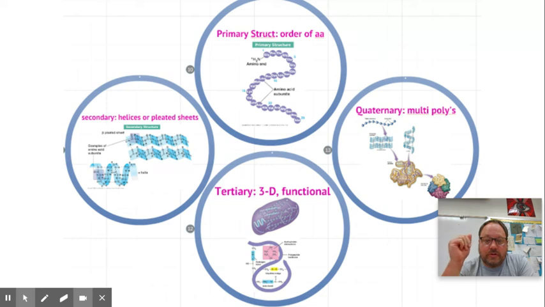That's the tertiary structure. And sometimes you can link together multiple polypeptides. So here in this image, they have the 4 different colored polypeptides. You link them together into something even bigger and it does something different. That's what happens with like hemoglobin that carries oxygen and carbon dioxide around the body.